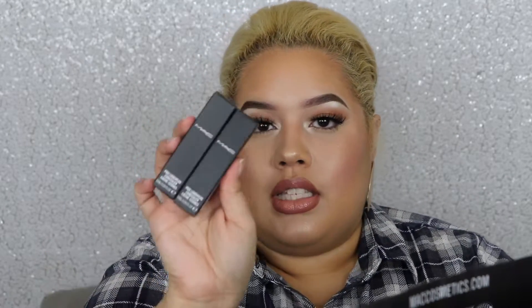It was time to get more Pro Longwear Concealers. I picked up NW20 and NC20. NW has a pink undertone and NC has a yellow undertone. I always used to use NW20, then I got into a phase of trying yellow. I picked up NC20 to mix with others or use alone — my best friend Stephanie loves it and it looks beautiful on her skin, and we have almost the same undertone. I do like how it looks under my eyes.